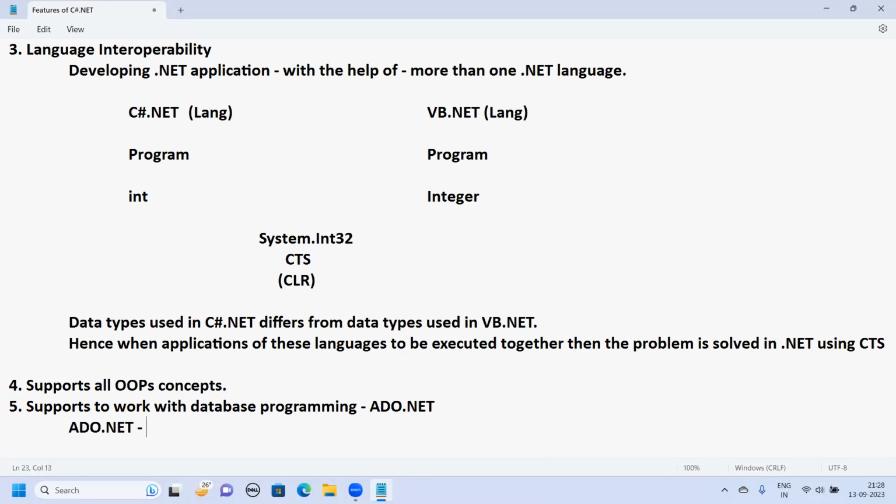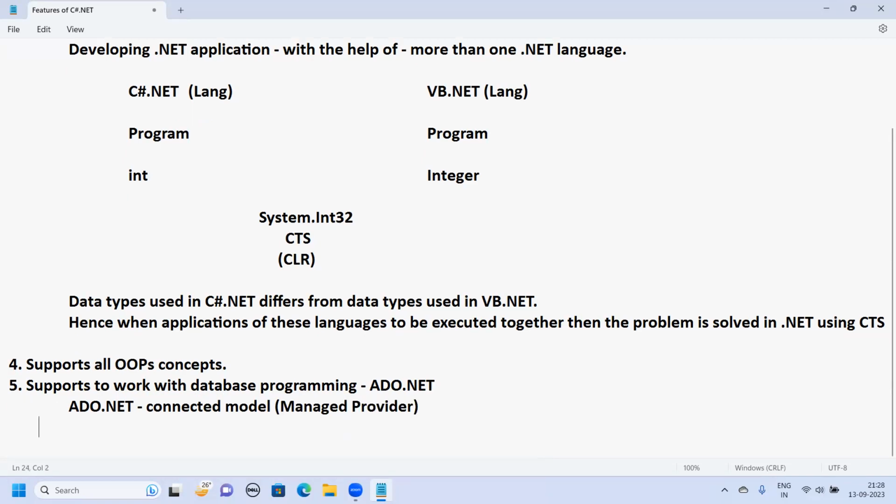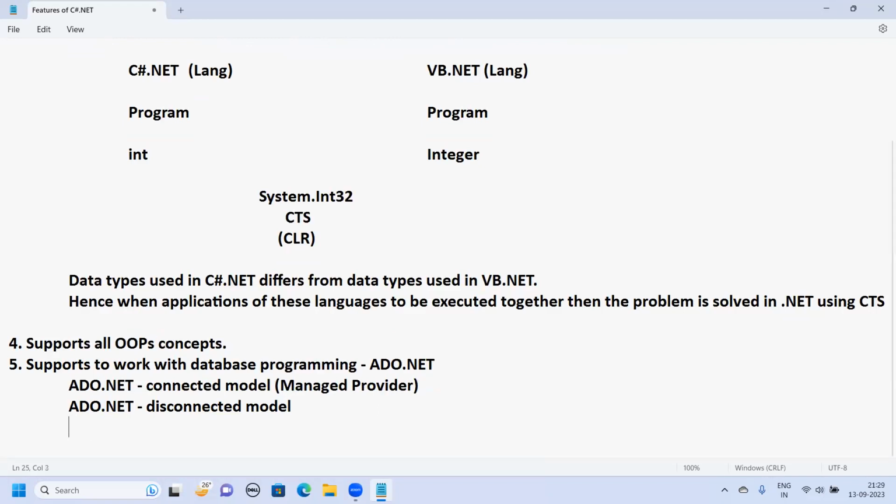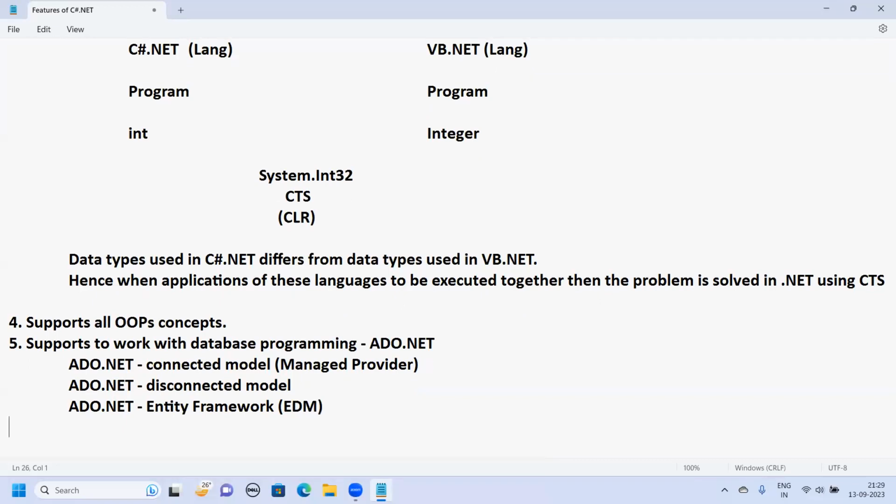One is called ADO.NET Connected Model, that is called Managed Provider. What it is all, I'm not talking about that; just listing the topics for you. Second, we have ADO.NET Disconnected Model. This is another part. And third, the latest, we have ADO.NET Entity Framework, that is called EDM, Entity Data Model.